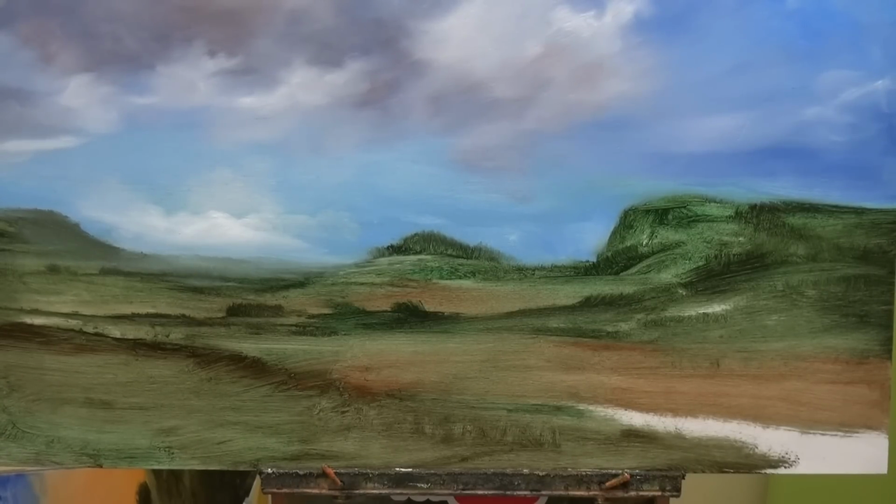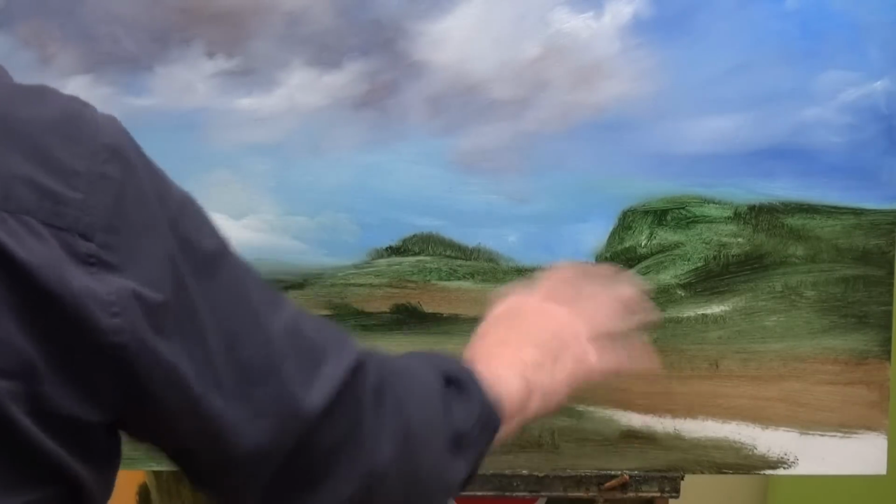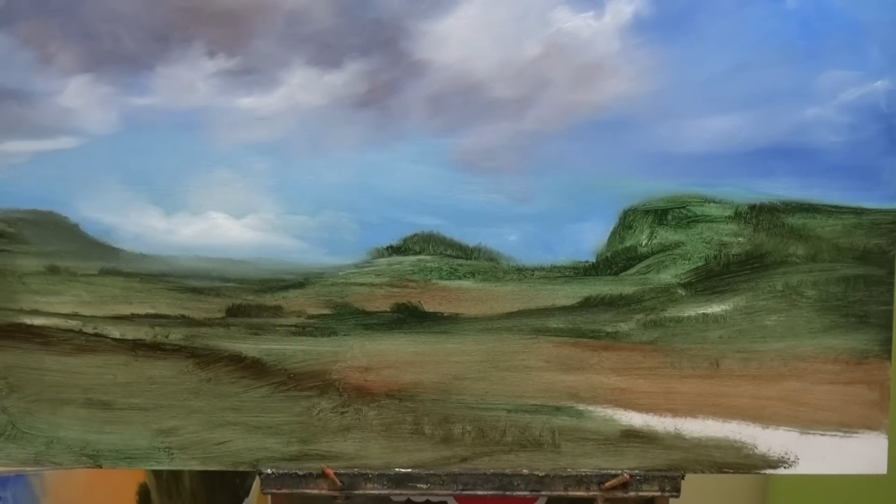Right, now there's a slight change in composition because I don't like certain things I'm seeing there. And these are the things that are quite tricky to explain. Why don't I like that shape? The reason I don't like it is because it's not telling us enough. Simple as that. It's just not descriptive.